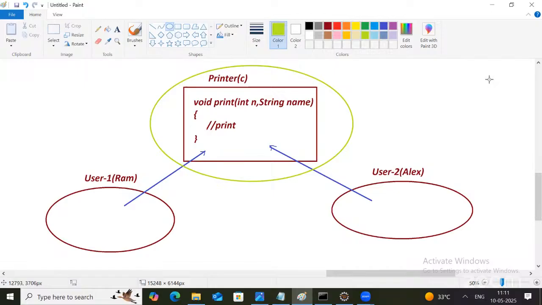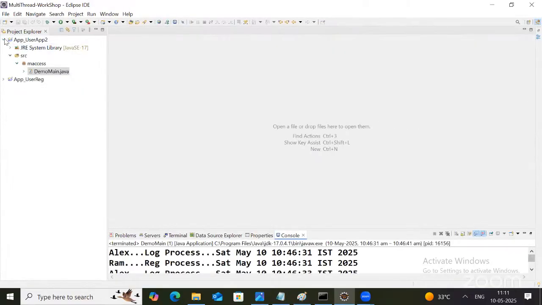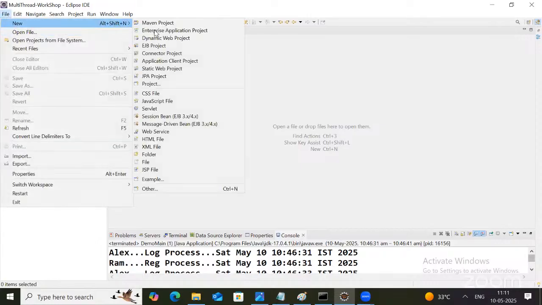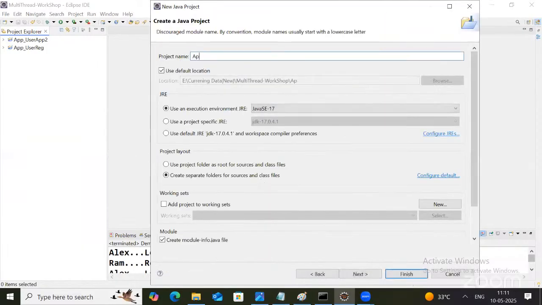Let us make that printer object available to both like this. I'll take one program again. I am taking one project, an application named synchronization.